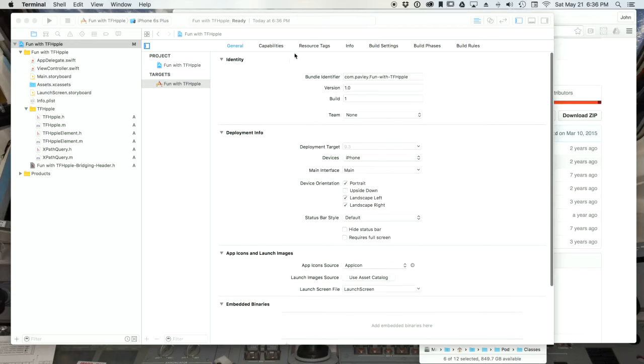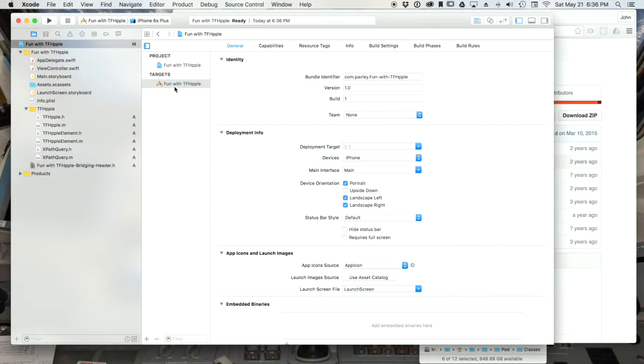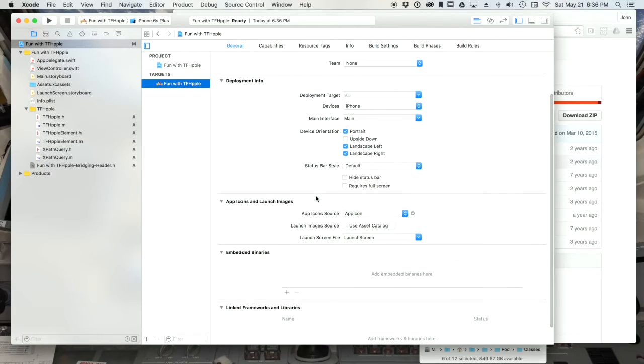We got all of these settings here, build settings, general settings, right? And we could have different targets for them. So this gets very complicated very fast. Anyway, the reason that we need to work with this is basically TFHpple is a library that uses another library, a compiled library, which is the libxml 2.2. So we need to add that in. So how do we do that?